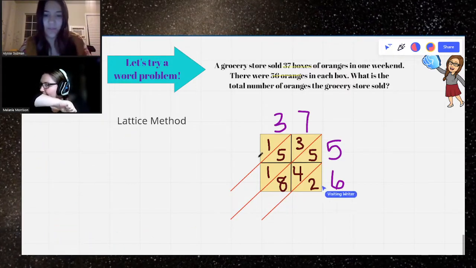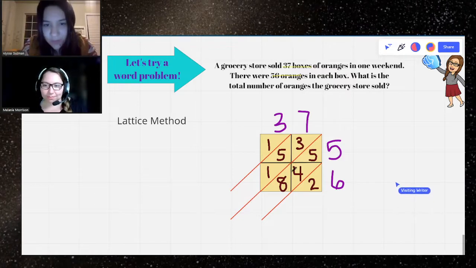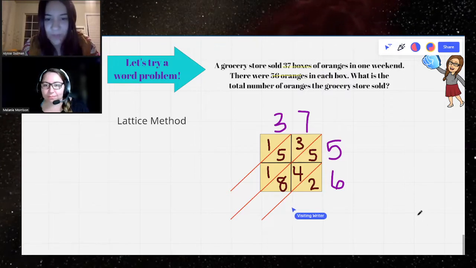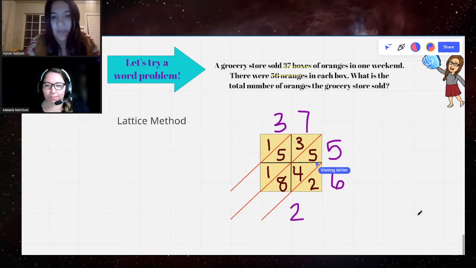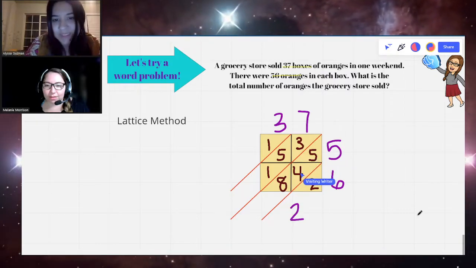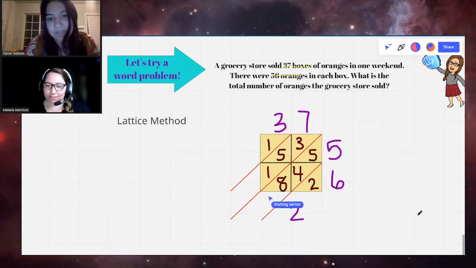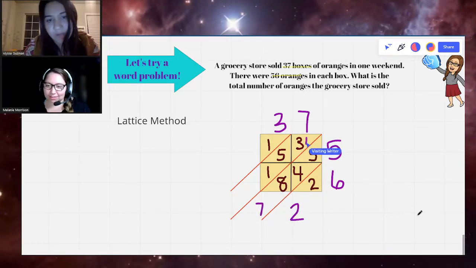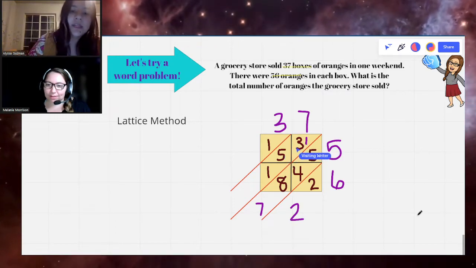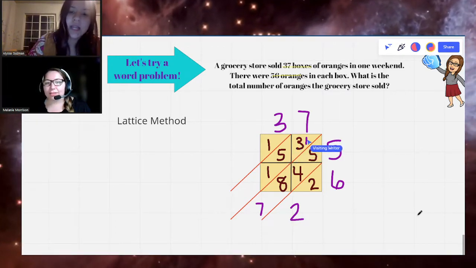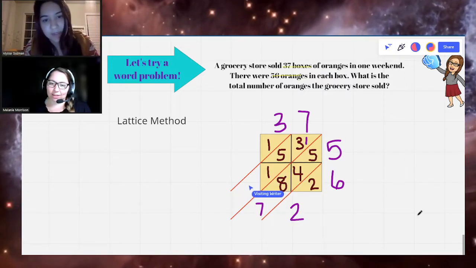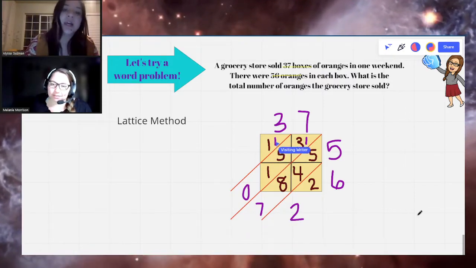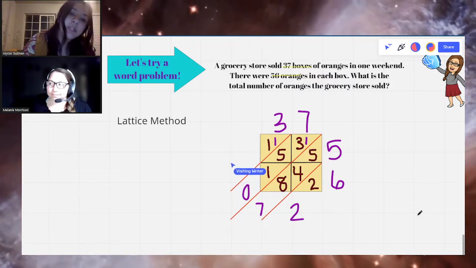All right, now to the fun part, we're going to add. So we're just going to bring down the numbers. So the first column, the easiest column, just bring out that one digit. We're going to bring that 2. And then we're going to add 5 plus 4 is 9, plus 8 is 17. So I'm going to put the ones right here, ones place, sorry, and then carry the 1 over here. Then we're going to add again. 5 plus 3 is 8, plus 1 is 9, plus 1 is 10. Put the 0 right here, and then carry the 1 one more time. And then we're going to add 1 plus 1, and that would be 2.